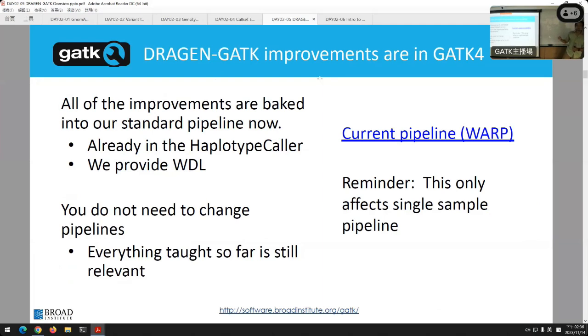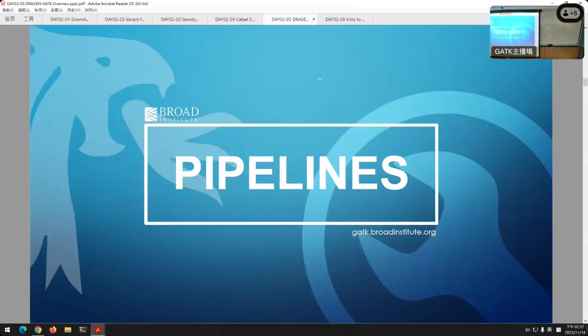Even if you use the tools directly, I'll mention at the end how, if you're not using our pipeline, you can just run the tool and still get some of these optimizations in there. All right. But again, everything we taught so far is valid, everything you can do, but this is a slightly modified pipeline in the specific case where we want to bring our new GATK in line a bit more with what Dragen does. And like I said, the best practices version that's up there in Terra already does these things.